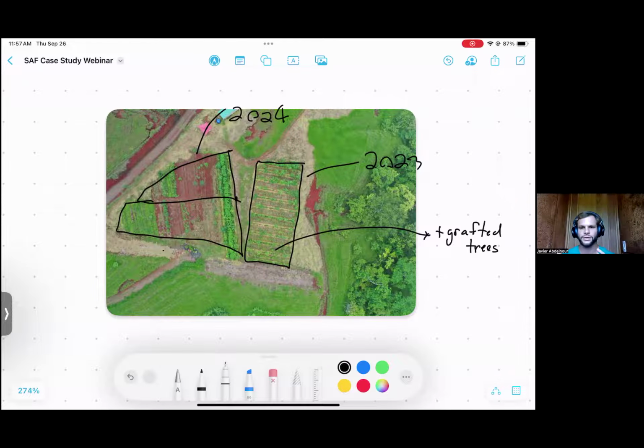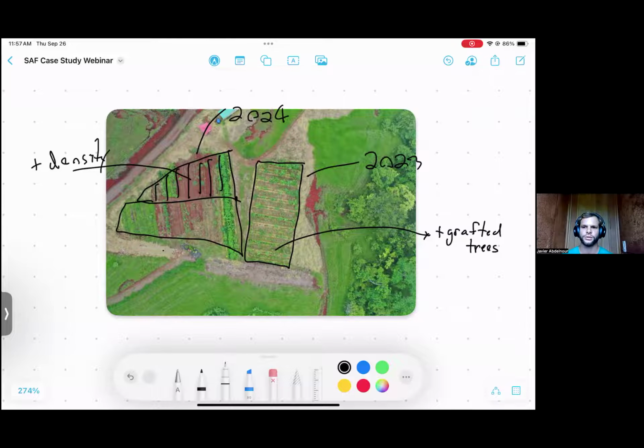So we took that lesson and applied it to what we planted this year, 2024. We divided the area in two parts. On the top part in the picture, we still planted grafted fruit trees, and we continued with the same strategy, but we added way more organic matter plants. It's much denser than the system on the right. And then on the bottom half of the system that we planted this year, we planted an accumulation system.